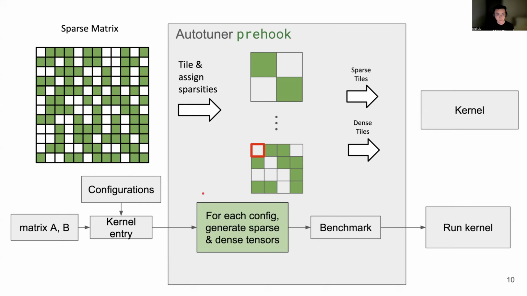So here is what we want to achieve. As you can see here, we have a sparse matrix, that's the input. And really the difference is we want our auto tuner to be able to try out different tile sizes and different configurations. So we want it to be trying out all of these different things and benchmarking them in order to figure out what is the best tile size. And once it has that, it's going to pass the generated sparse and dense tiles into the kernel. So we remove the responsibilities from the user, and we have this automated pre-hook that's going to do this for us.